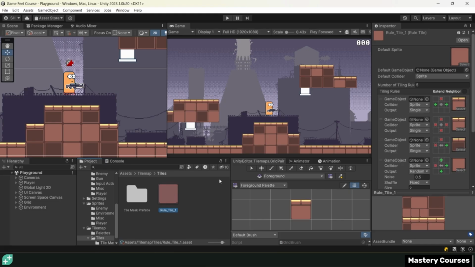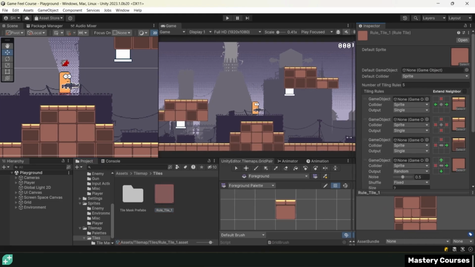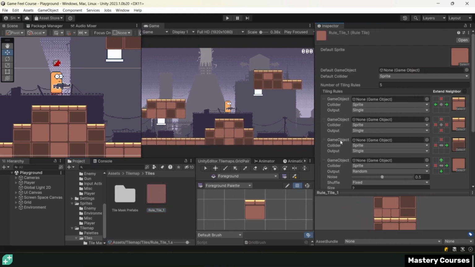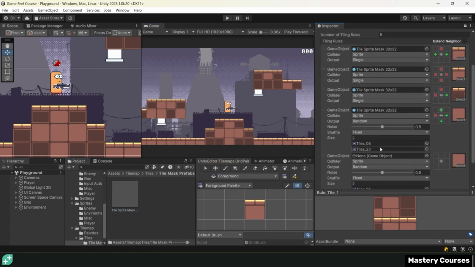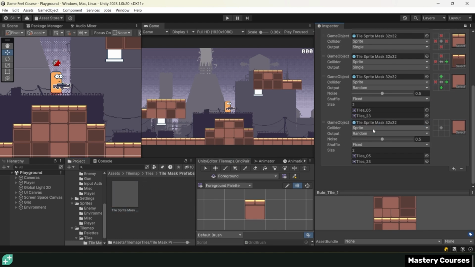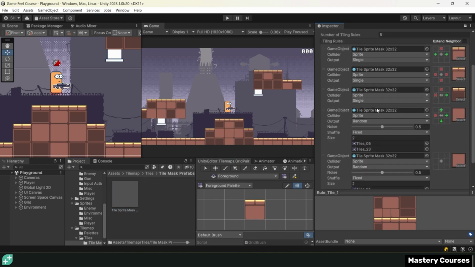And if we open up our rule tile, you actually see this little option where you can put a game object. And in here, we can attach that prefab to that game object field, and where each individual tile is, it will basically put that prefab on top of it. So I'm going to click this little lock button, open up my tile prefabs folder, and then I'm just going to drag this in to my 4 or 5 different tiles inside of my rule tile. So 1, 2, 3, 4, 5, great, looks like they're all filled up.